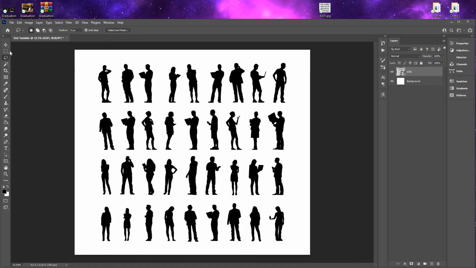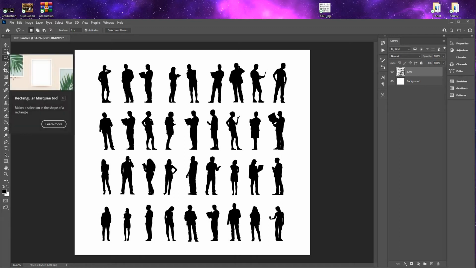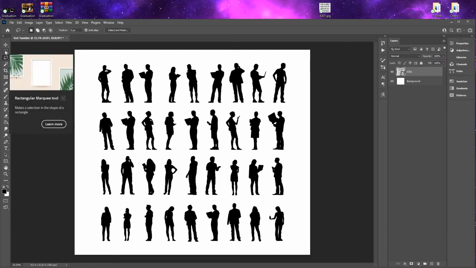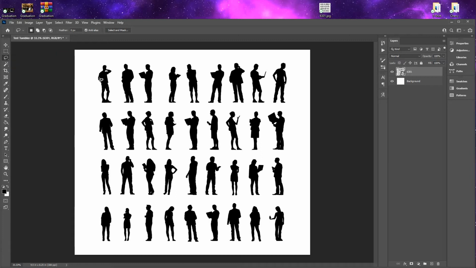So we just got this one. With the Lasso Tool, it works very similarly to the Marquee Tool. It just lets you get a little bit more defined areas that you're selecting, so you can pinpoint a little bit better than just having a rectangle or a circle that's going around something. You can use this tool to delete things. You can use this tool to copy things.